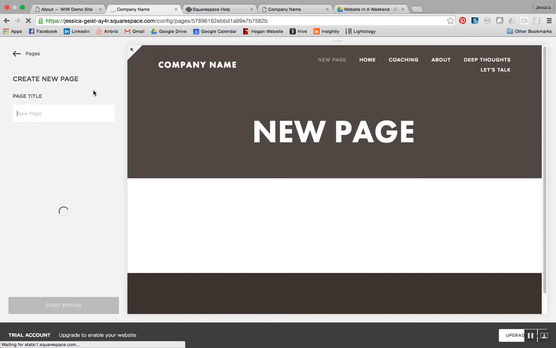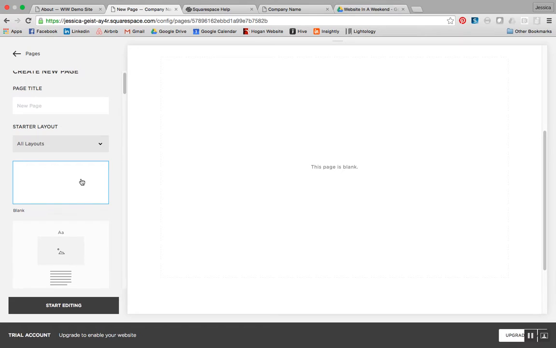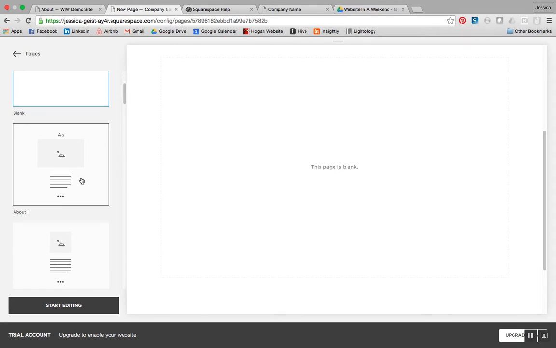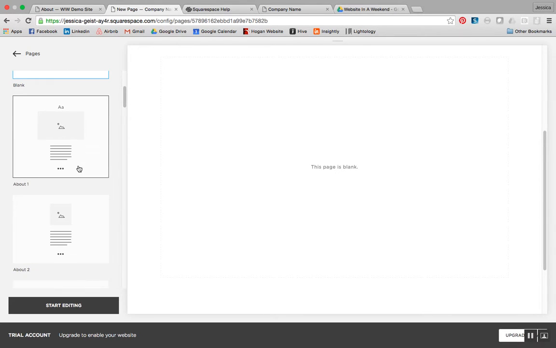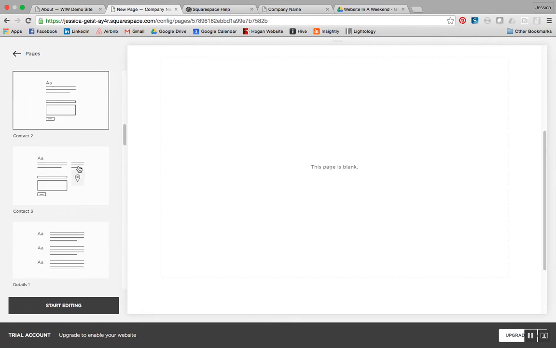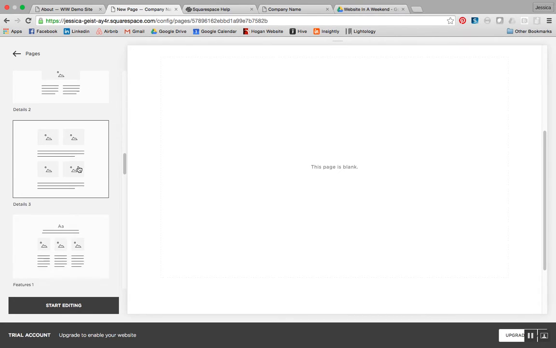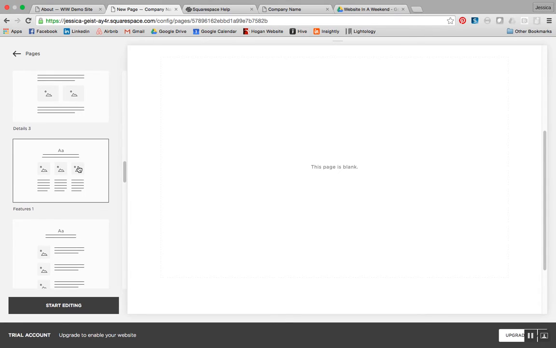Squarespace has recently added a new feature that whenever you create a page, it provides these things called starter layouts. It didn't used to be like this. It used to just be if you add a page, you type in the page, it automatically appears in your Pages control panel, and you had to build it completely from scratch. You can still do that, which is why they have a blank option. But if you scroll down here on the left-hand side, you can see that they have all of these different layouts now that you can select from. These layouts are awesome. A lot of these layouts are very commonly used, and they're very simple to use.